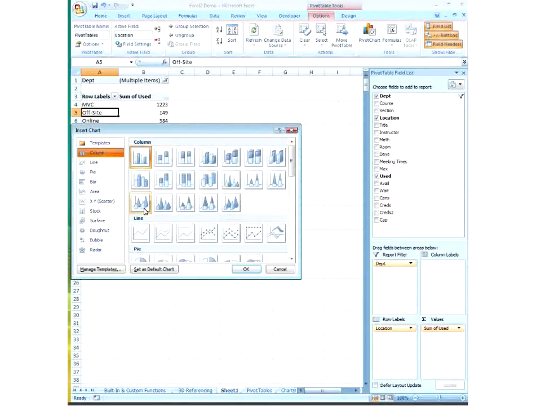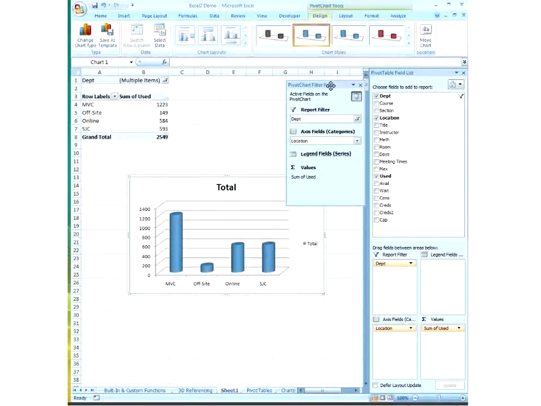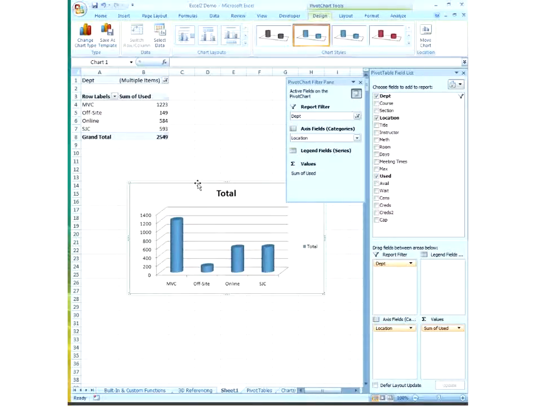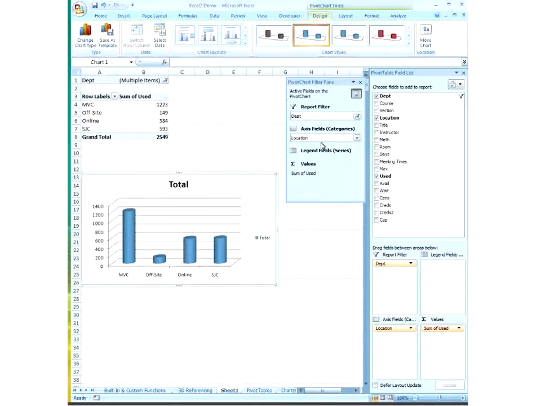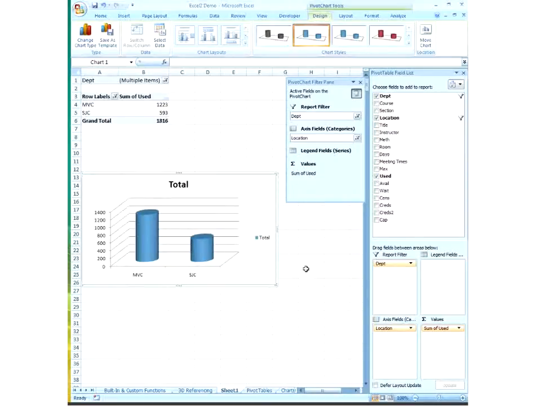So in our options, we have pivot chart. Just click on pivot chart, choose the type of chart you want, and say OK. And it will immediately build me a chart with this information. I can also say, this chart I only want to show the 2 main campuses.